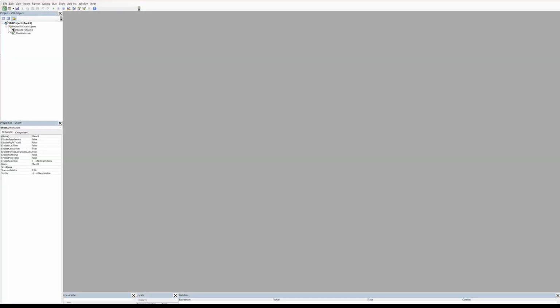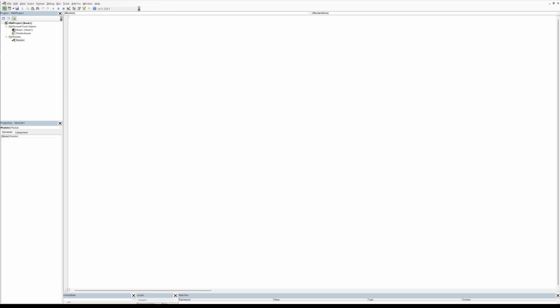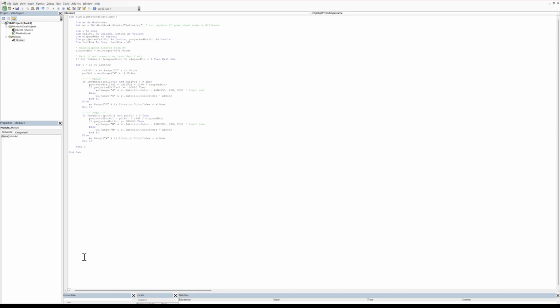Basic. And so you'll get this now, and we're going to click on Insert, select Module, and you're going to put in this code here. And again, all of this will be in the video description, as well as on my Discord if you decide to hop on there and join. So here we go, copy and paste.